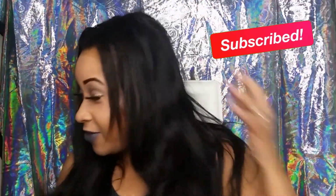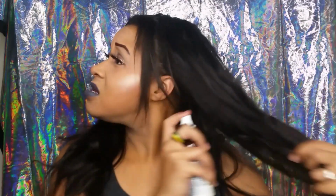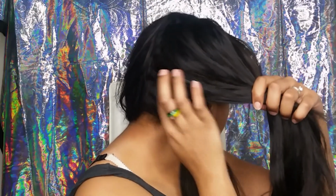So now that I've combed out my hair, let me just go on into make sure first that this part is straight or straight enough. And when I'm curling my hair, I like to work in halves, so I'll split it in two. And then next, I'm going to use some tea tree oil. I'm just gonna spray it a little bit into my hair. Tea tree oil smells so good. And then I like to start from the back. I kind of like to go by row.